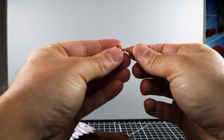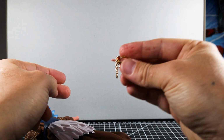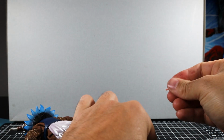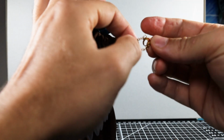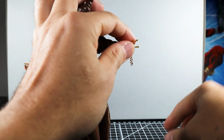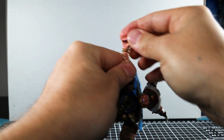So you see the peg comes out, so she's got no hand, and that literally just comes off. I don't know if you can see my big fat fingers in the way, but that literally just sits on and slides off, and then you remove the hand and give her a different hand. Then the awkward part is lining the bracelet up on the hand, because it doesn't slide onto the wrist. So you kind of gotta slide it onto the hand, line that up, and hope for the best. It's nearly in.